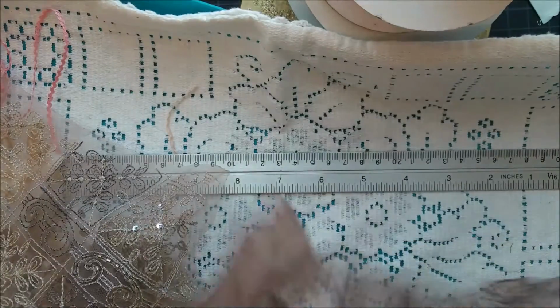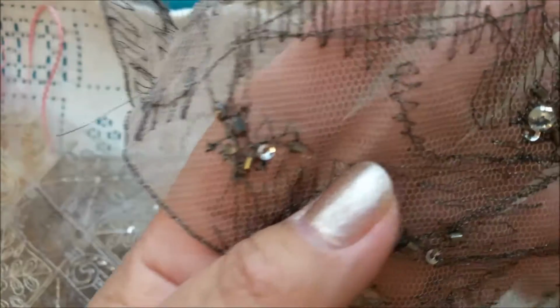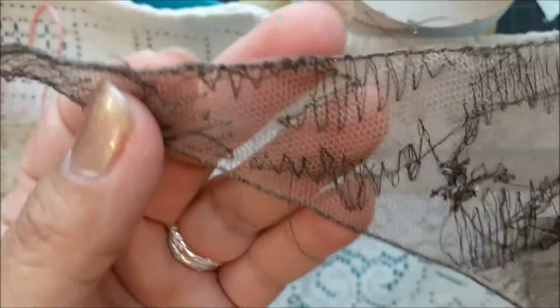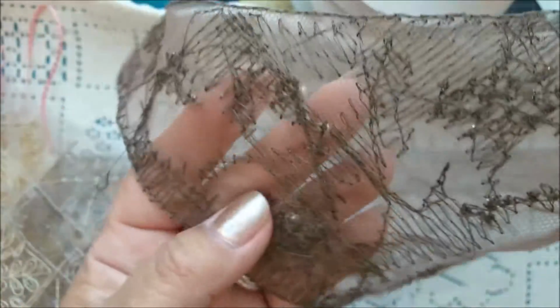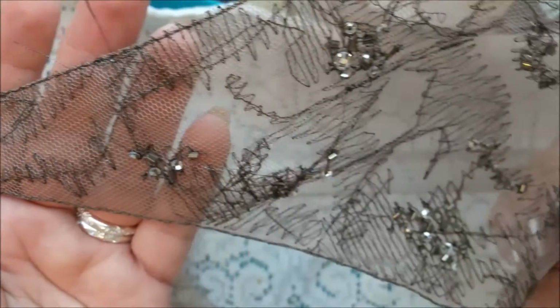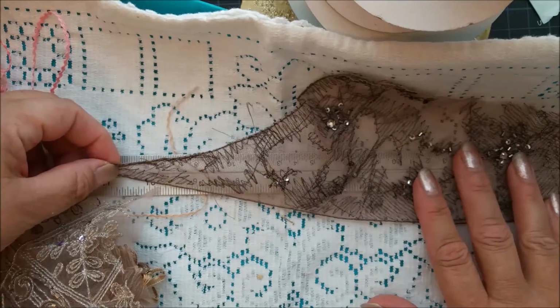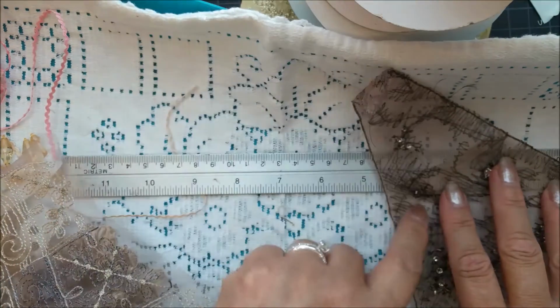It's beautiful. Now this one is the only one that's kind of a bit interesting, but I would probably use this as a background and then highlight these little crystals and beads that are on it. So it looks very different, but it's beautiful. This would be beautiful to place as the background of a card and then place something on top of it. Or I'm sure that I'll find ways to use all of these things. So let me count these items for you. Oh, we've got to measure this one. This one is about 11 inches by about, let's do the longest part, almost 4.5 inches.